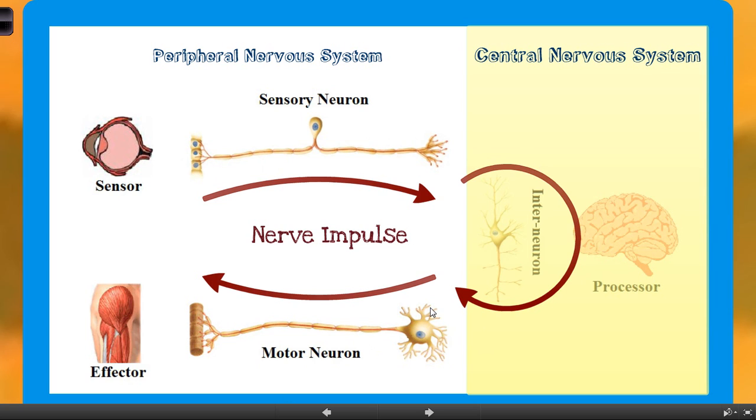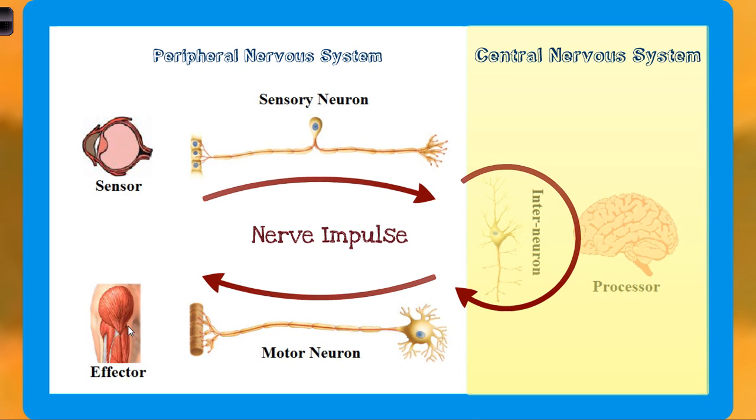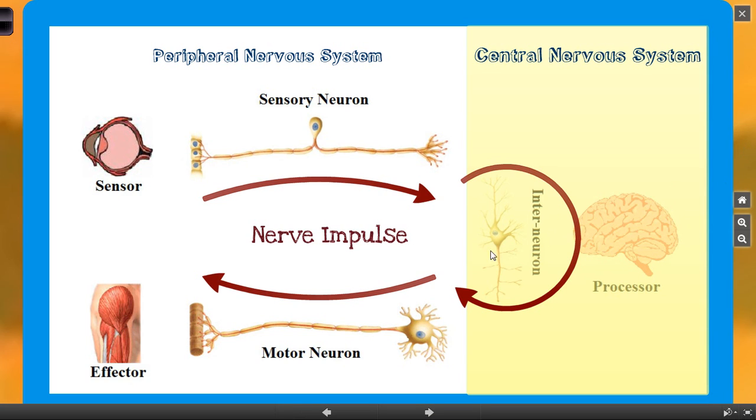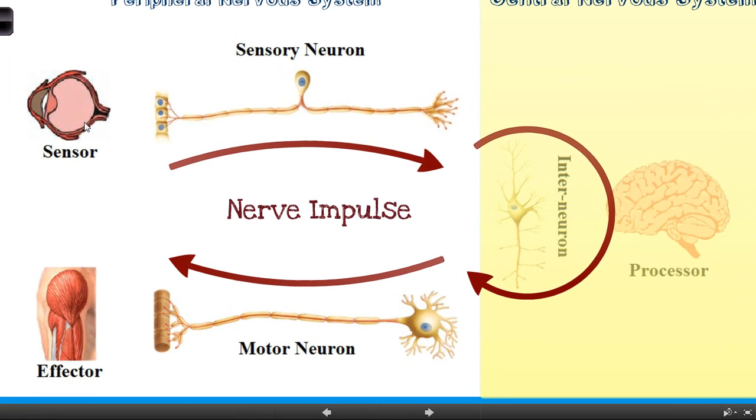Our motor neurons, if you've got a fan attached to your computer or a speaker, are taking information from the processing part and sending it out to the effector, things like muscles or our voice box, things that are actually going to make us do something. So the central nervous system is just a whole bunch of interneurons that will process that information. Normally, say in this example, our eye might pick up a light signal. That'll send signals down sensory neurons. Once it reaches an interneuron in the spine, messages will get passed up to the brain and all around the brain, and we'll think about and decide how we want to respond.